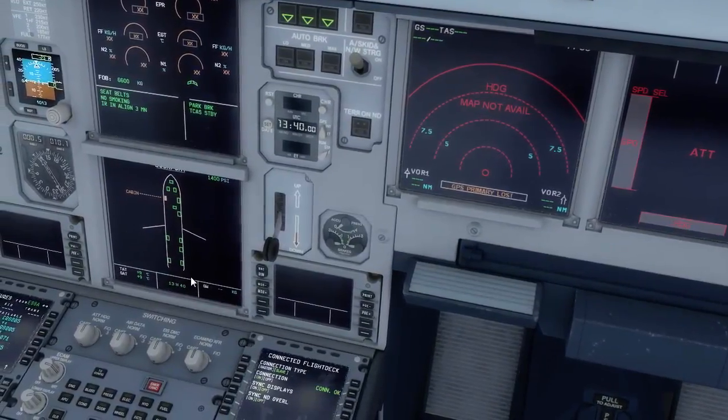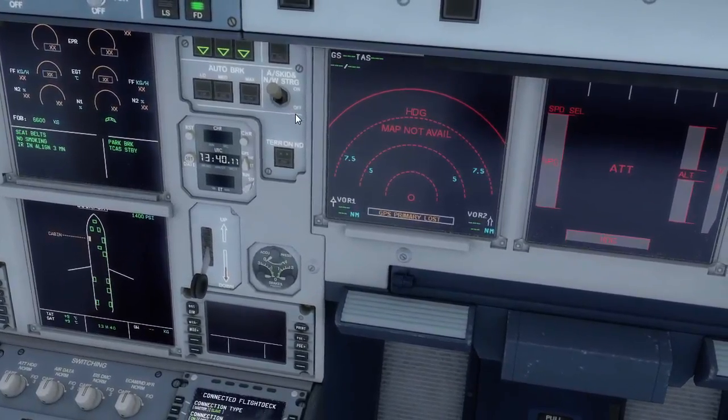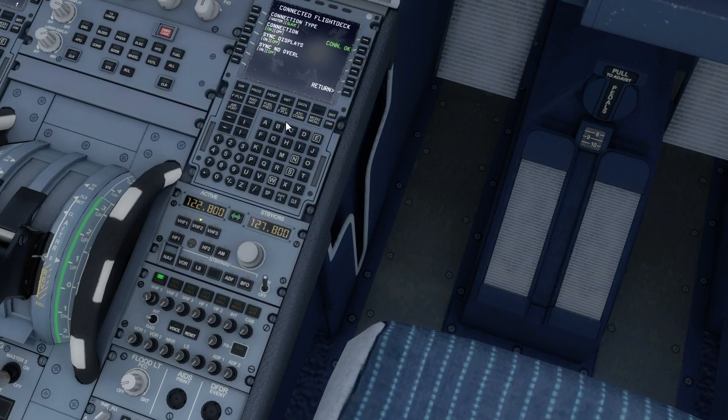Okay, I'm just going to tune to 122.0 so I can get the Active Sky ATIS. Okay, yeah. Okie doke, I've got wind 101 at 3, temperature 9 degrees, and barometer QNH is 1021. 1021. Great.